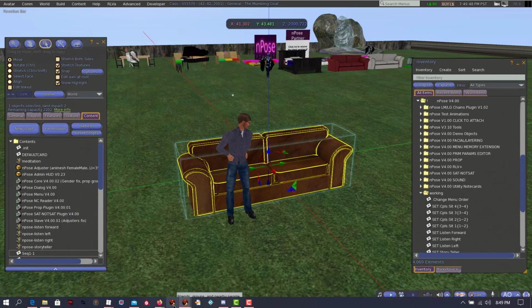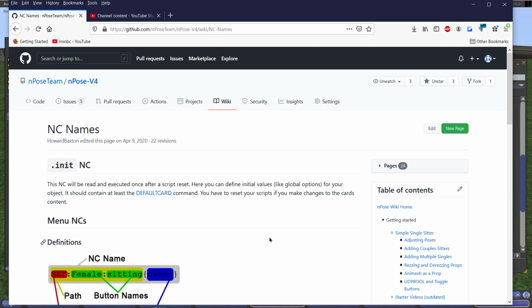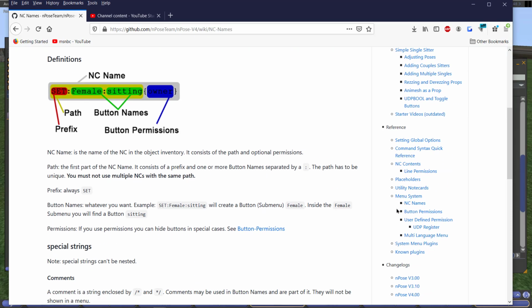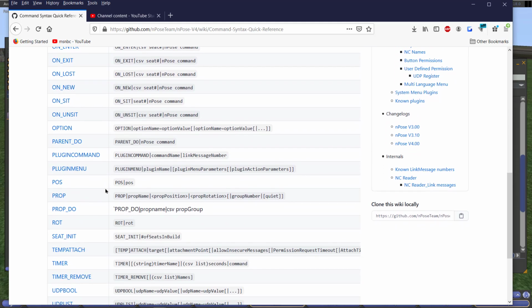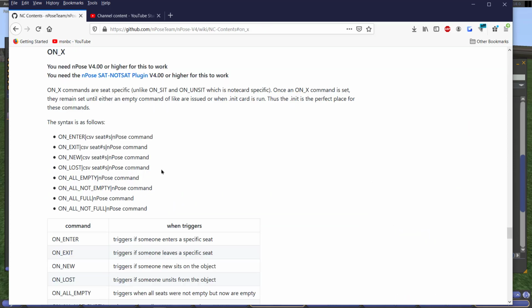There's some other options we can talk about real quick. Let's go to global quick reference. On sit, on new, on lost. We've got all of these.